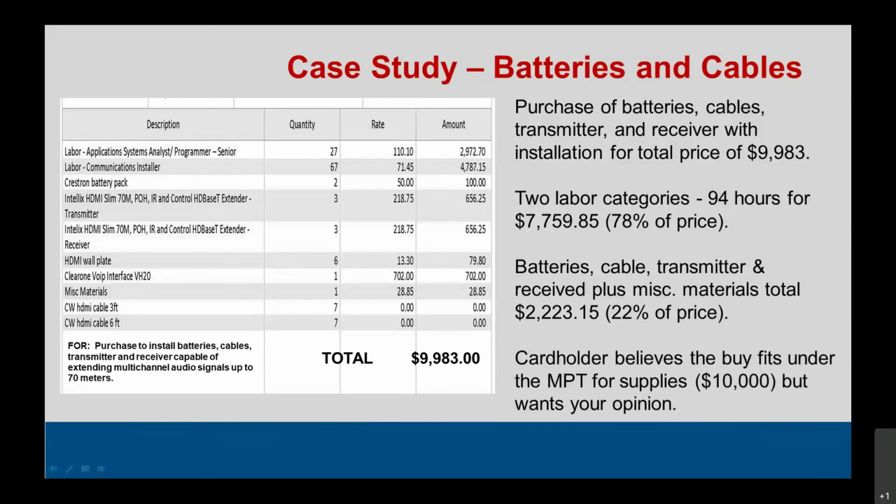And the whole point of this is getting a better signal relay. And so without that installation of the supplies, we would not have a working end result. So the test for supply is not met here. So now we go on to the test for services. Does this work include constructing, altering, repairing, or improving any real property?